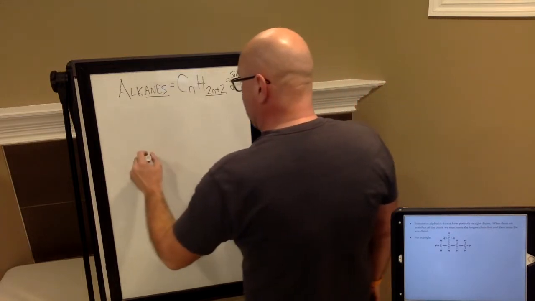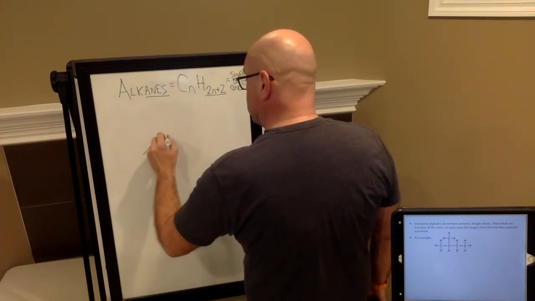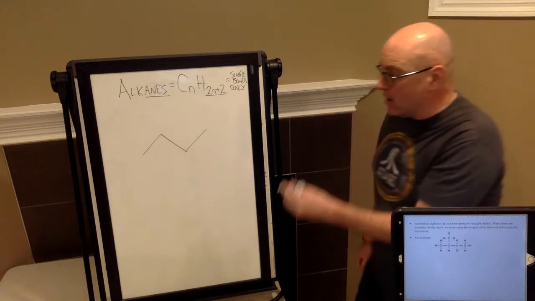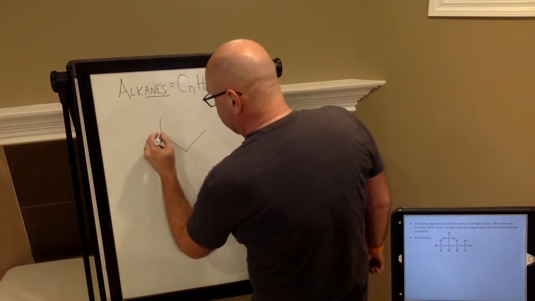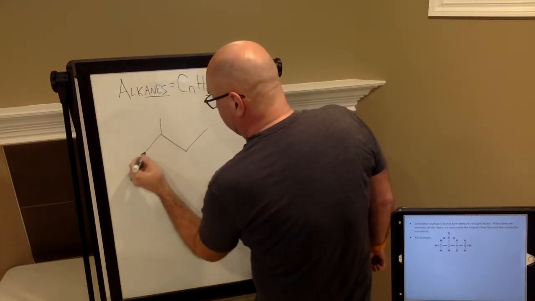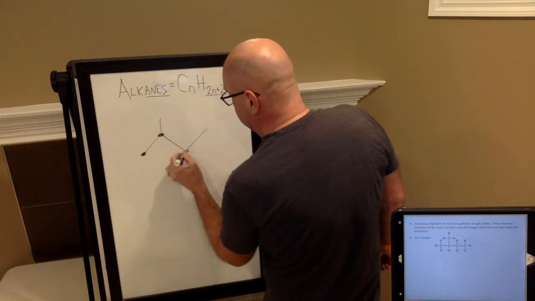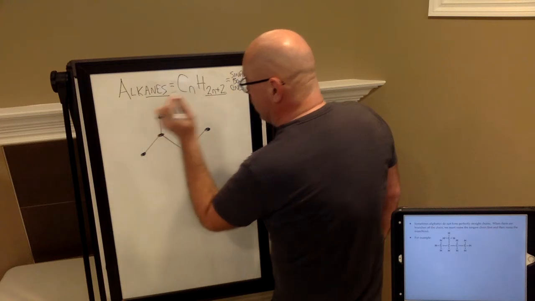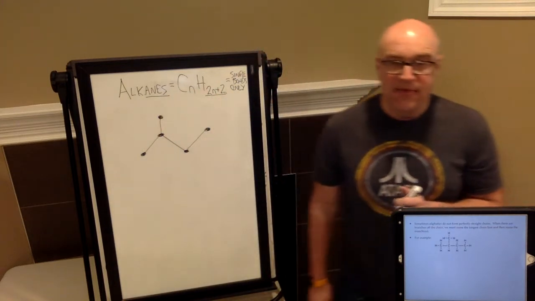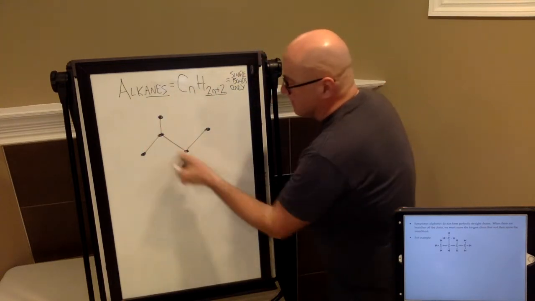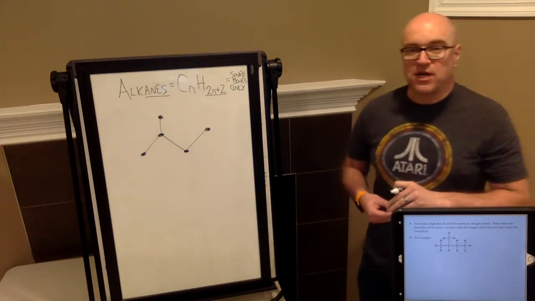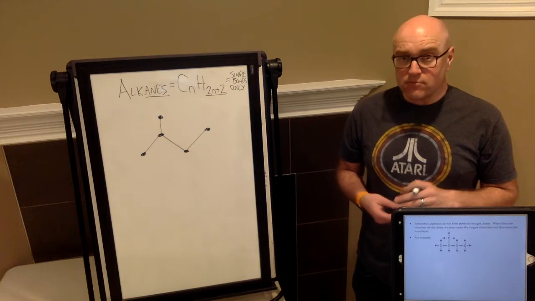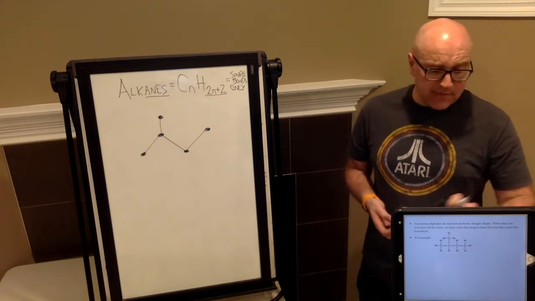I'm going to draw that as a skeletal diagram. So I've got 1, 2, 3, 4 carbons on that main chain over there. And then I've got a single carbon off to the side. So let's just count these off. I'm going to circle them just so you can see them. There's my 4 carbons there, and there's my 5th carbon on the top. That would be the skeletal version of that diagram that's on that page right over there, that structural formula that's been drawn there.